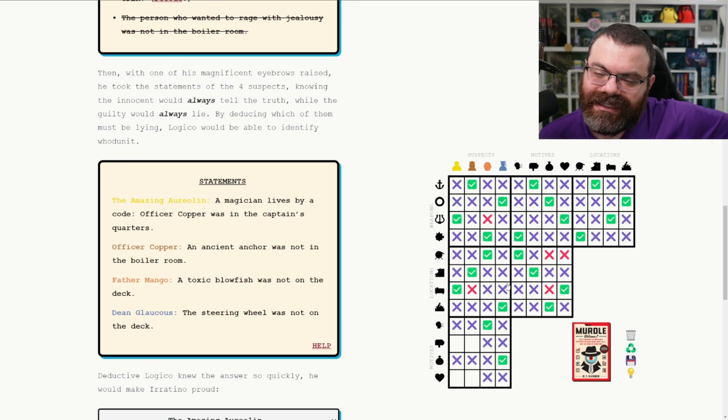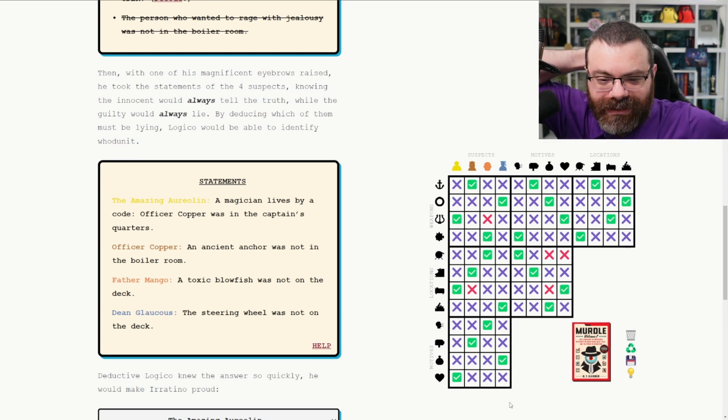I don't know how to easily tell that we've got, this grid is almost not helpful. So we should be able to fill these out. So what do we know about escape blackmail? That would be the anchor. So Officer Copper would try to escape blackmail. So this is consistent, which means we can't tell that. If it was inconsistent, then we would know that that could not be the lie. But this could easily be the lie. Amazing Erlen could easily be the lie.